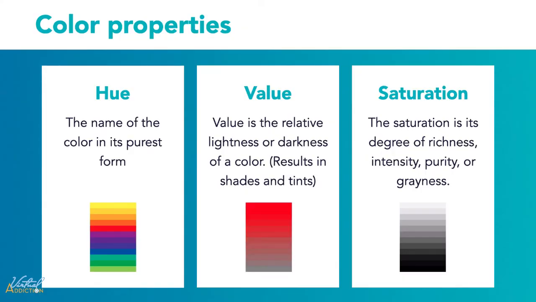As you create your color palette, it's important to understand the color properties at play. This will help you maximize the power of this principle of design. Color contains multiple characteristics. These are hue, which is the name of a color in its purest form. This would be something like blue, magenta, green. Those are all pure colors.